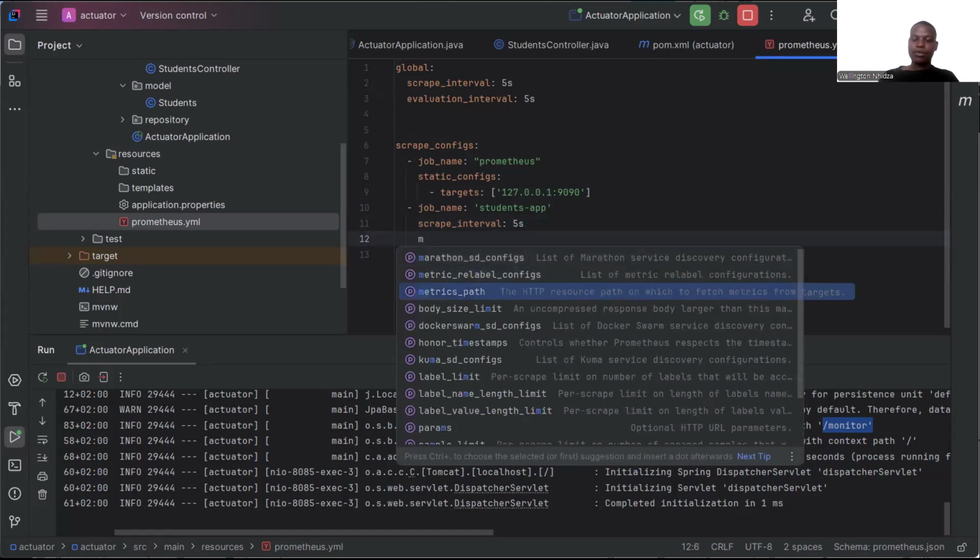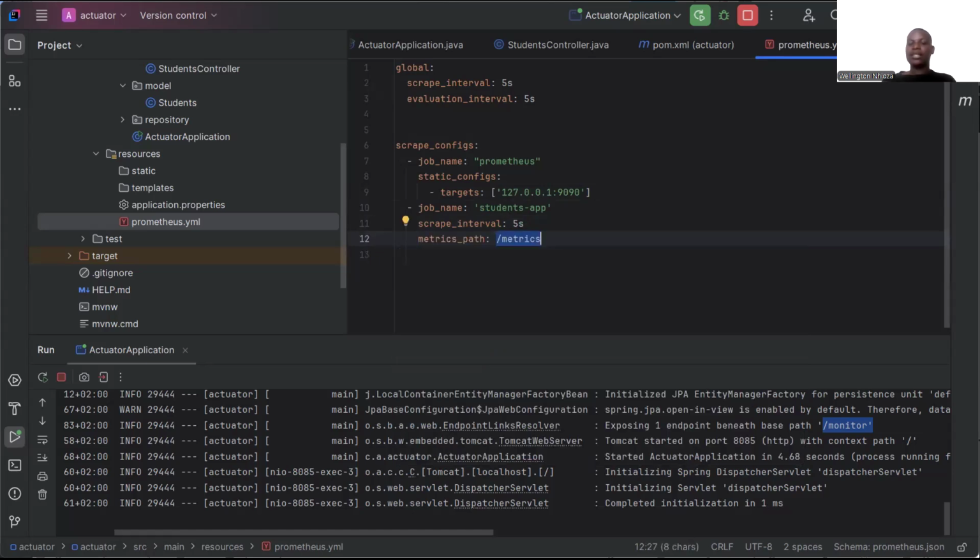Then I'm going to put metrics path. I'm configuring the path that Micrometer has to expose to Prometheus. Here I'm going to say slash actuator slash metrics.